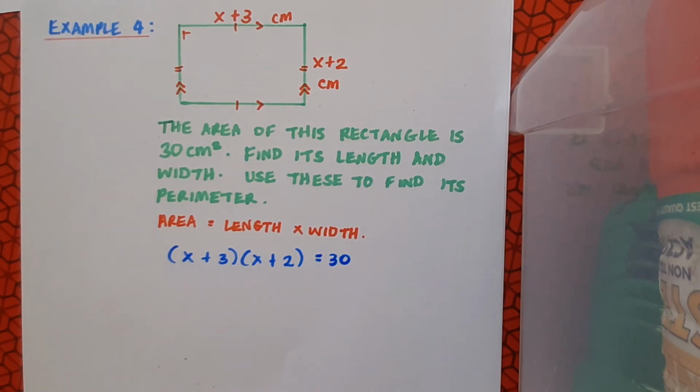Okay, so we see 2 brackets multiplying together, so we're going to want to multiply those out. Don't forget, we can do that by splitting up the first bracket and multiplying each term in the first bracket by the second bracket. Pause the video here and see if you can do this yourself and try and form this into a regular looking quadratic.